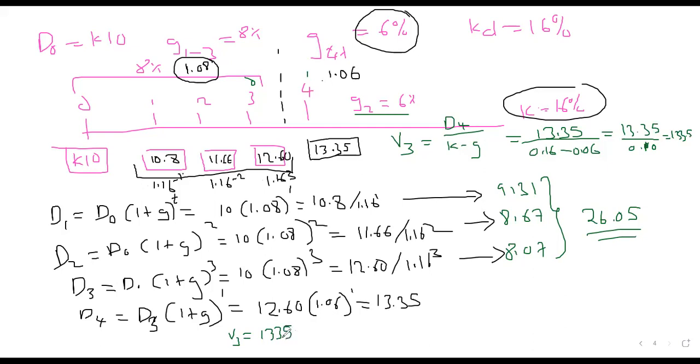So we also need to discount this one to today's date to find the value of stock. So this one we're also going to divide by 1.16 to the power what? 3. If it were a five-year horizon and we brought it back by one step, it would have been V4, and then 1.16 would have been to the power 4. This is where most of you get it wrong. Are we together? No, kindly repeat what you said. So phase 1, are we together on how we found this?